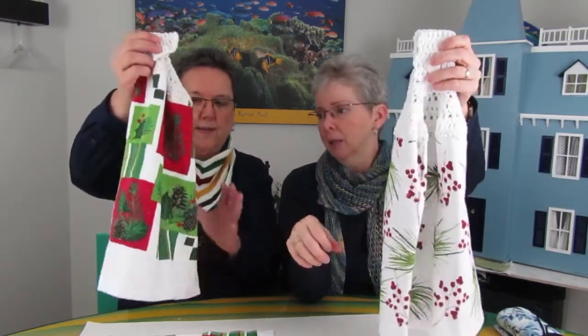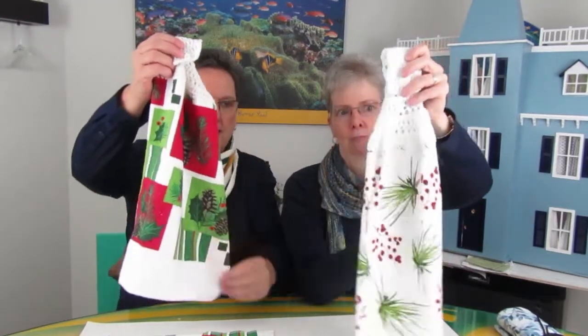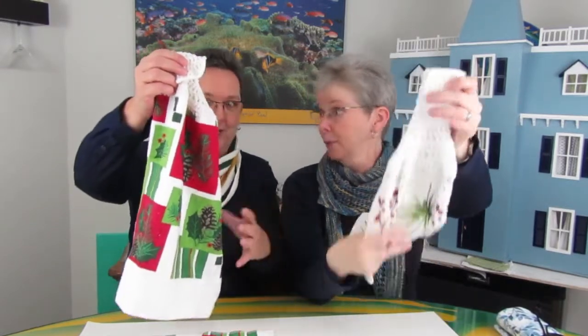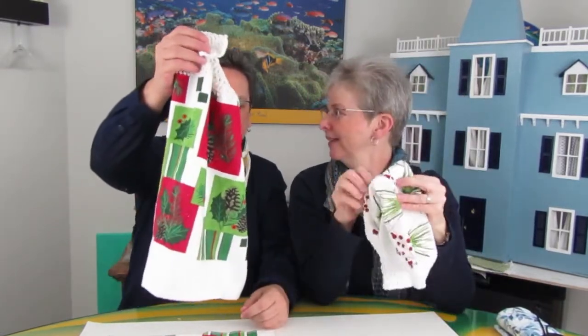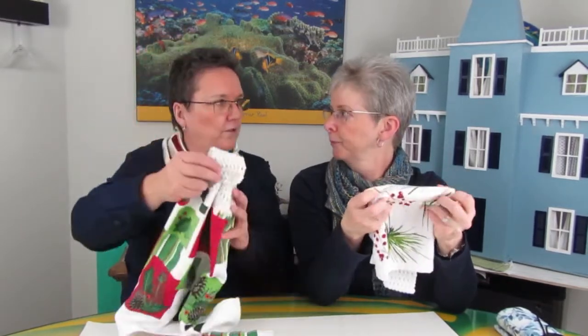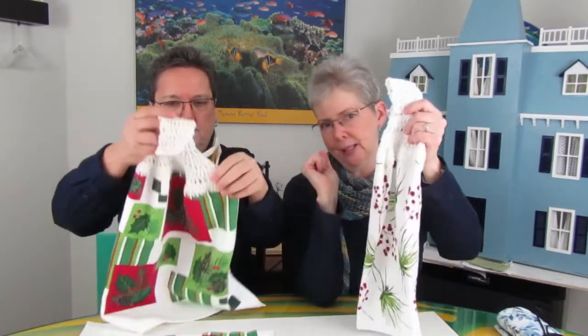So handy. Now you've made some nice ones too that aren't Christmassy. Exactly, they're just gray and white. Yeah. And if you do see a fancy tea towel out there, which we see a lot on our travels, you can just pick one of those up and do this. Absolutely. If you're a crocheter, can you knit this too? Yes, or if you go online, you can find some that are knitting.